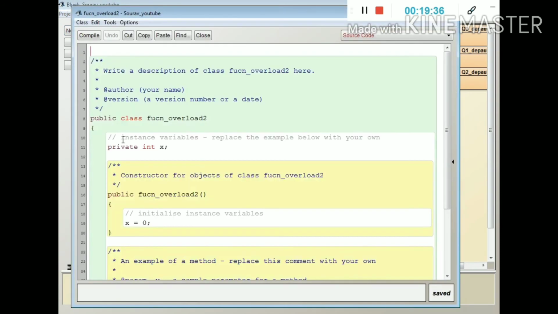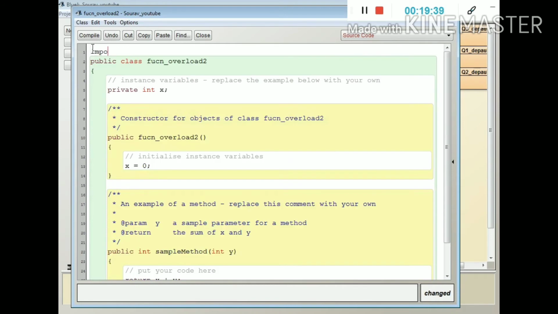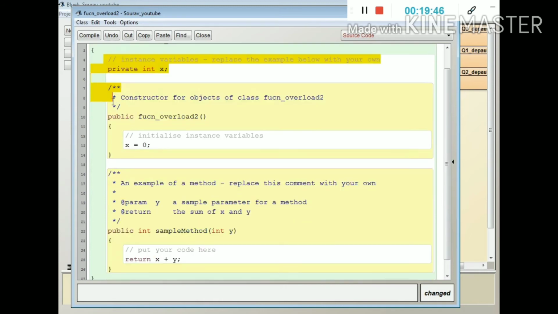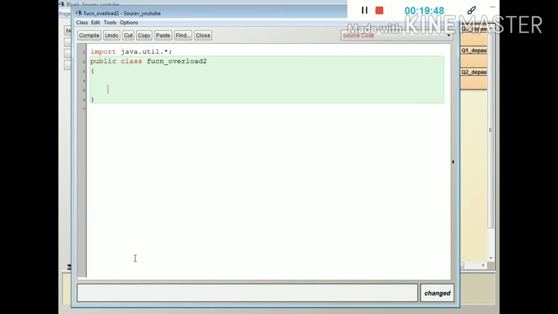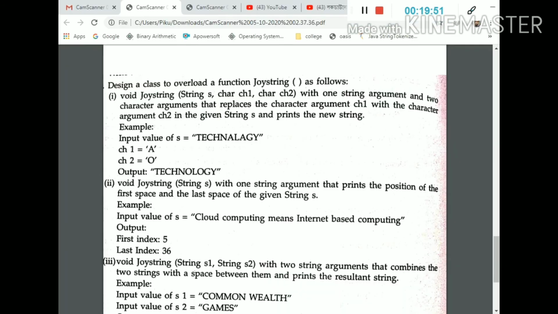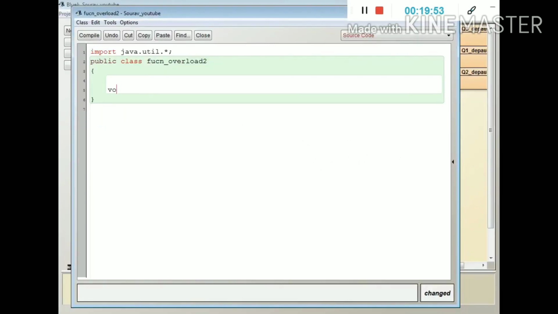Okay, just import java.util.*, and next, I think, void joinString, with string s, char ch1, char ch2. Okay, this part is the method header.